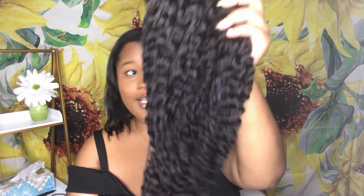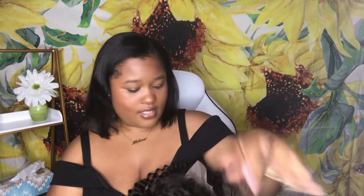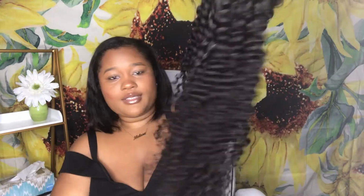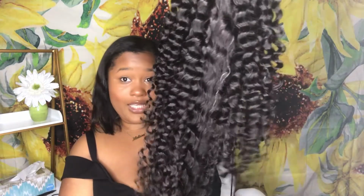So that's the bag that it comes in. The hair comes in a little net, standard. And then this is a full lace wig, with a little paper. So this is a 20-inch. The hair is so soft, so nice. I like it. It's curly hair, so it's not going to look really long for 20 inches.